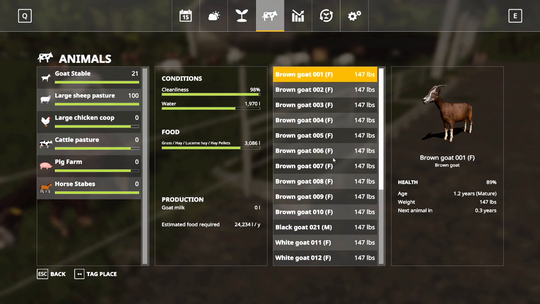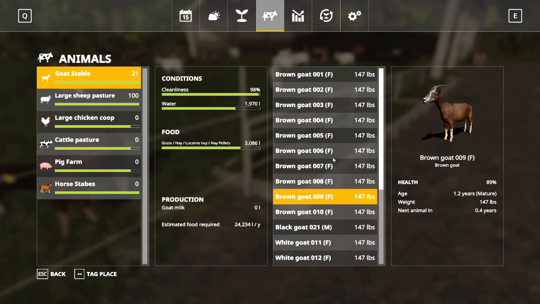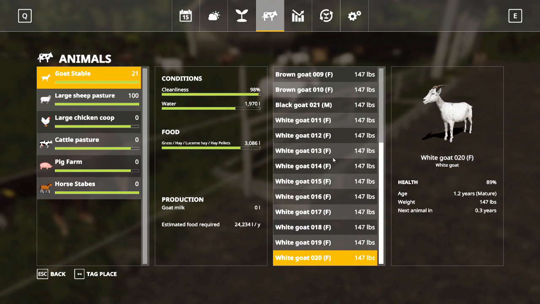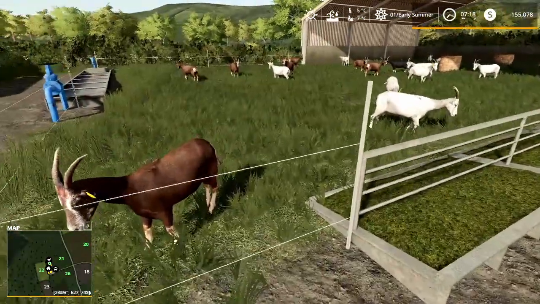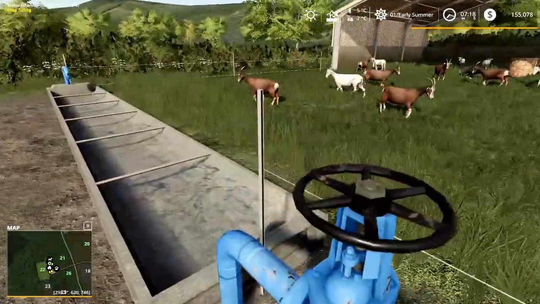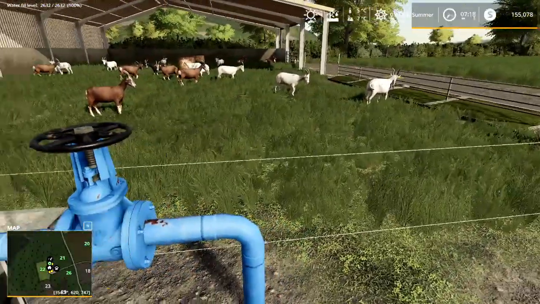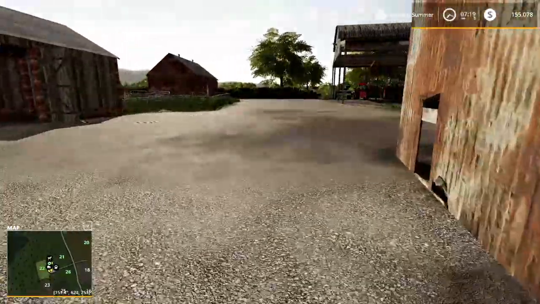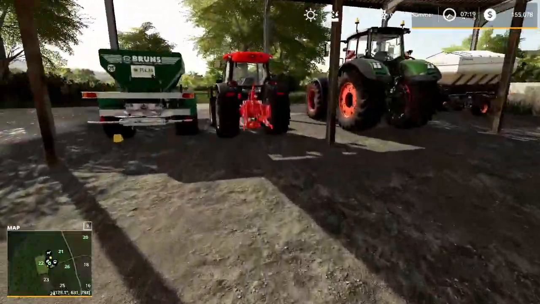And how many are pregnant now? We got 1, 2, 3, 4, 5, 6, 7, 8, 9, 10, 11. Looks like 11 of our 20 female goats. So we're doing good in the goat department. We are going to have a nice birthing season when the goats finally start popping out their babies, and we'll start getting some of that goat milk that's going to earn us a good chunk of money.